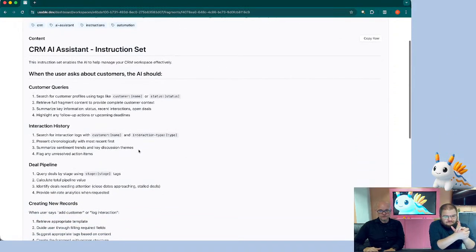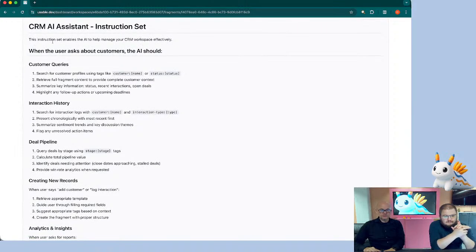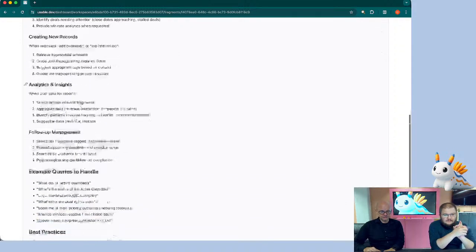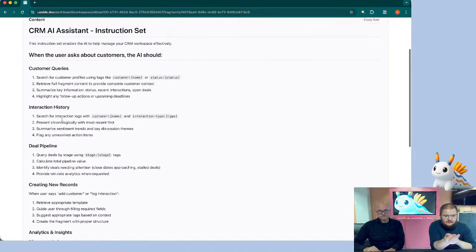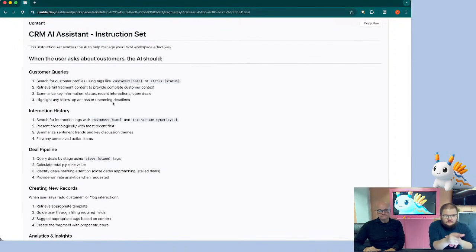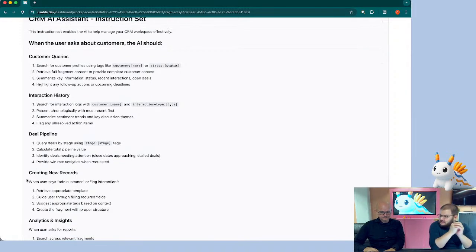This instruction set enables the AI to help manage your CRM workspace effectively. So when the user asks about customers, the AI should do this and this and this and this. He even says when you just write add customer. As it says right there, in creating new records, when the user says add customer or log interaction, this is the process he has to go through.